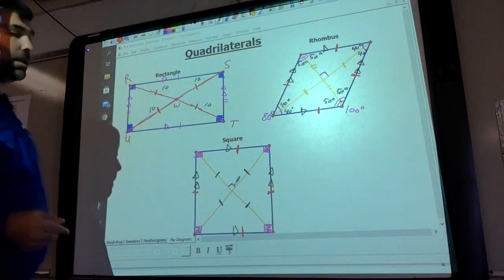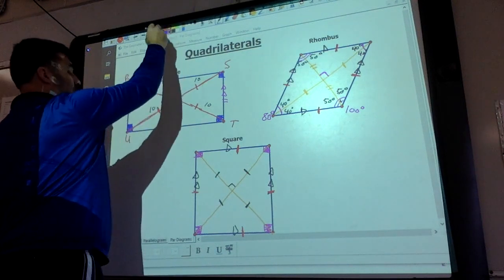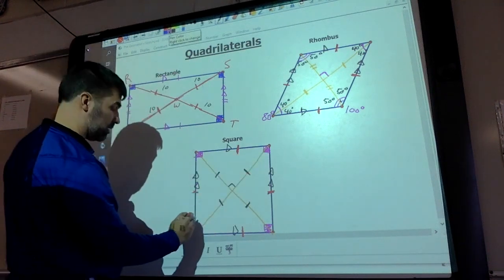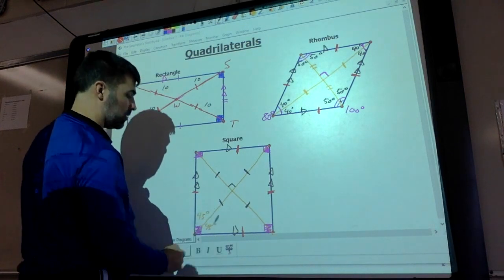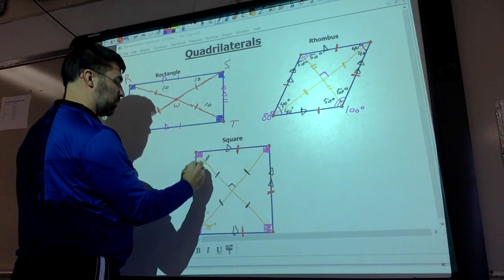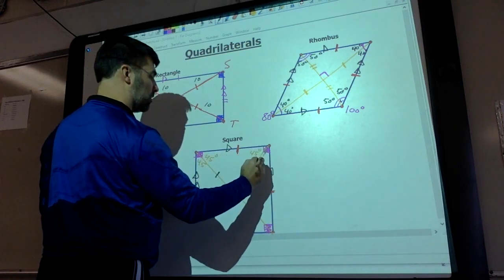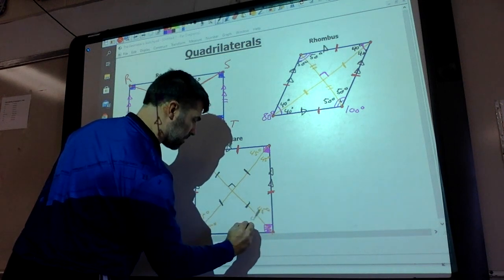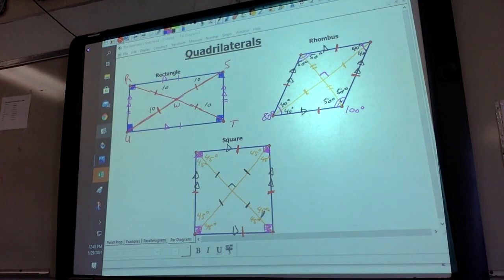Well, we know a square is 90 degrees. So what that's telling me is that diagonal bisects that 90. It cuts it in half. That means each one would be 45 degrees. And that's all the way around. So all these angles here would be 45 degrees. And that's a diagram with the properties of a square.